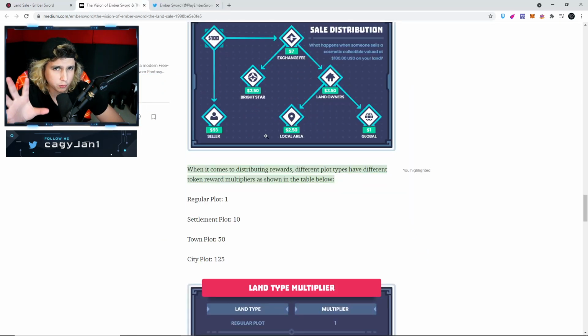All right. So the first thing we have to understand is how much weight does each plot have, right? How many points are they worth? And that's going to come into play in a little bit. So we got regular plots. They have 1 point.